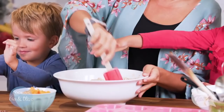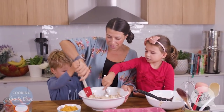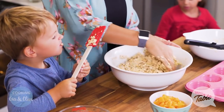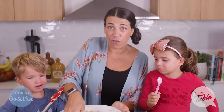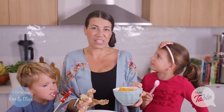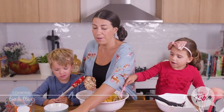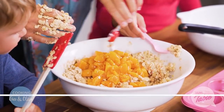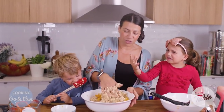Now I'm gonna mix that — yeah you can help me, can you grab a spoon to help me mix it? Mix, mix, mix — oh, you can lick that, go ahead, tell me if it's delicious! So now at the end I'm actually gonna fold through the peaches — you can get them in a can or in one of those containers, they're already chopped. And we've got the vanilla essence — you don't have to put vanilla essence in but it does give it a nice flavor.